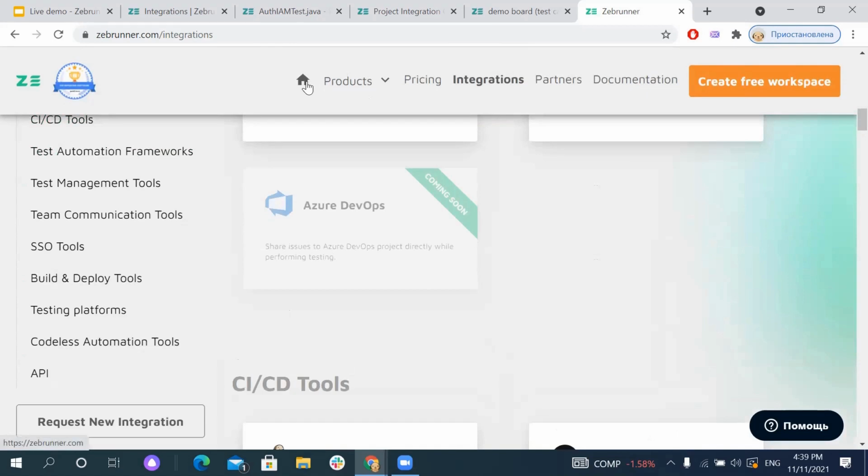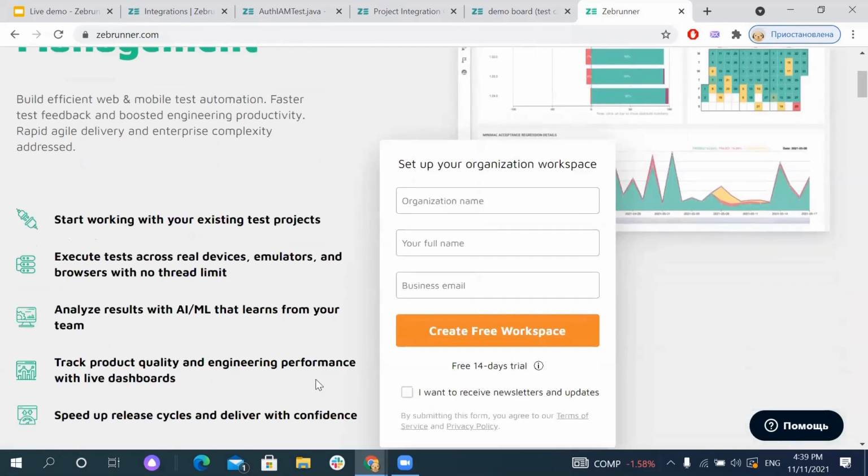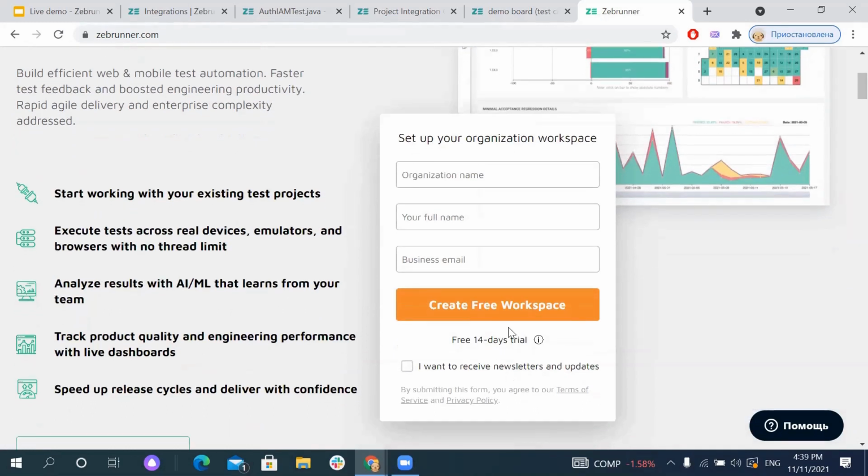Moreover, if you are interested in checking the functions that I told you about during the demo, you can check them yourself by creating a free 14-day trial. The registration is really easy. Right after filling in this form, you will get the link to your new workspace in your email. You don't have to wait for us to contact you.